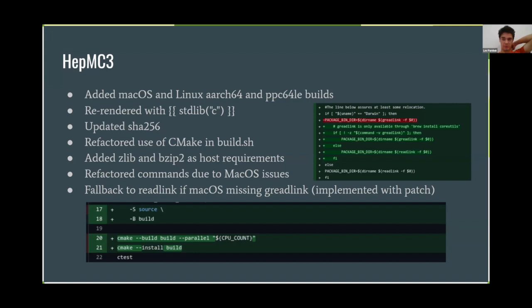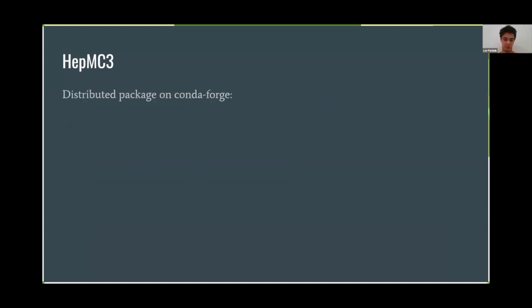This took some time, but essentially was finished, and also all necessary platforms were added, and now they're distributed on conda-forge with aarch64, macOS, and ppc64 builds as well.